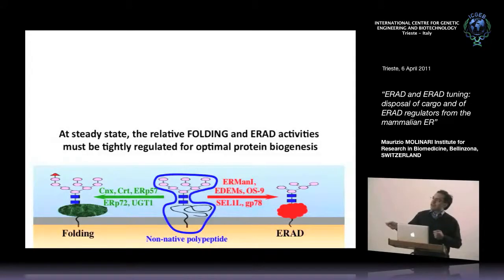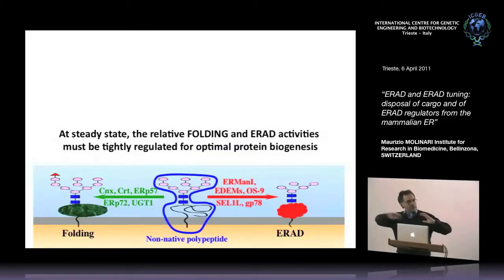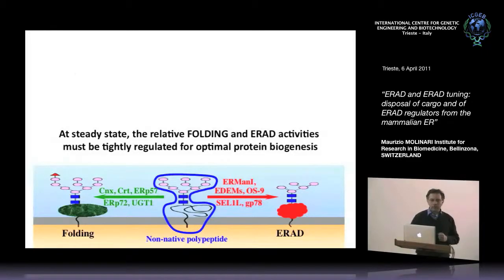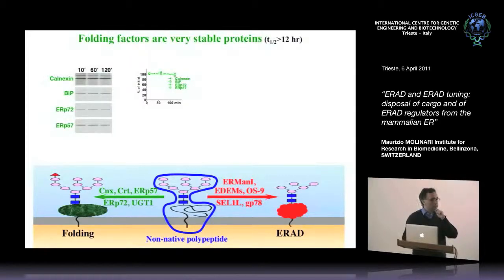So as I told you, at steady state, in normal cells, physiologic state, the relative activity of this machinery and of this machinery has to be adjusted. You don't want too much ERAD power, otherwise you trap not yet folded proteins and you destroy them prematurely. What we have noticed, and also other groups have noticed, is that if you look at these chaperones, you pulse cells with radioactivity, and then you remove the radioactivity, and then you isolate samples from your cells after 10 minutes, after 1 hour, after 2 hours, and then out of these samples you precipitate these chaperones, for example, calnexin.